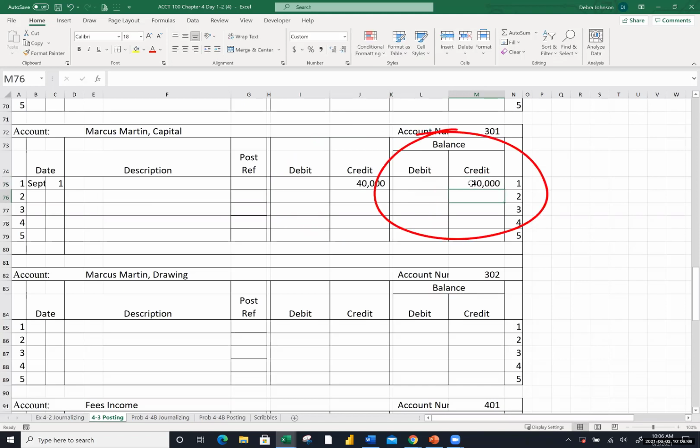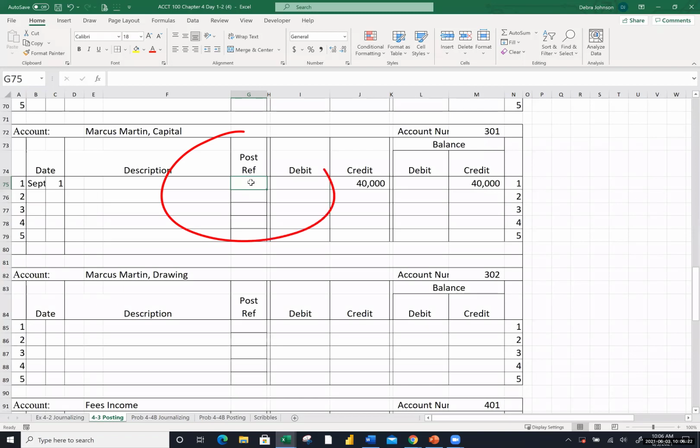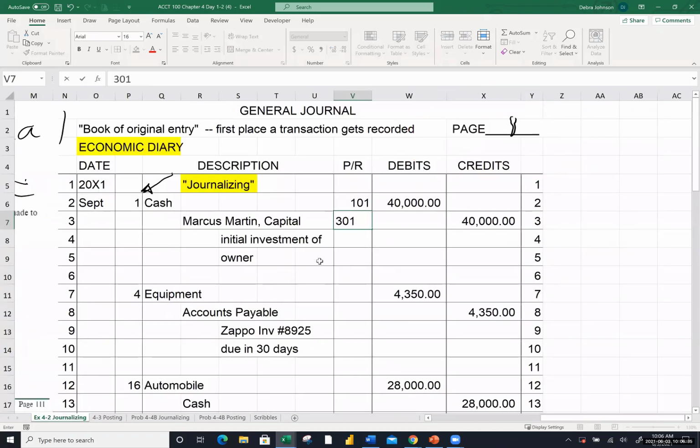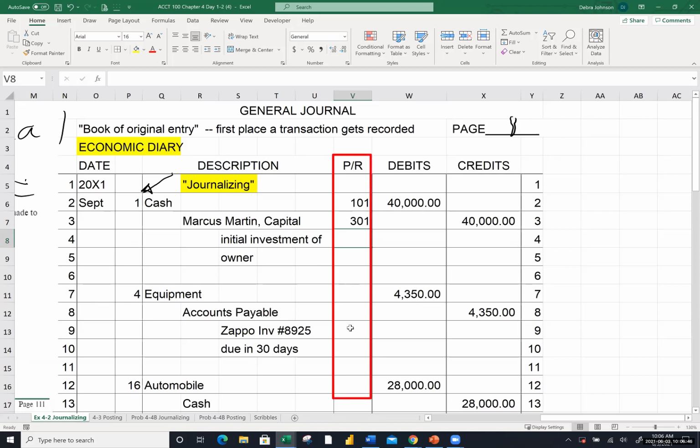Our goal is to track the balance of the accounts after every single transaction, so that we can flip to the ledger and find out the balance in any account. Now we need to cross-reference. This came from the journal, page 1, so it gets a post-reference of J1. And this number here, 301, is going to go back onto the journal here. Now if I were to go to Starbucks and come back and wonder, where in the heck did I leave off? I'll know that I left off here, because only these first two have account numbers in.